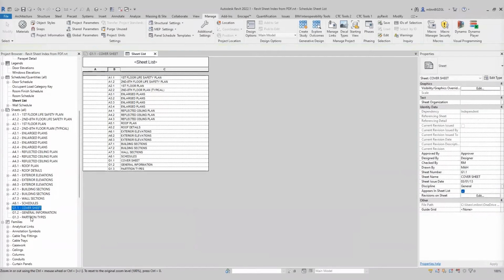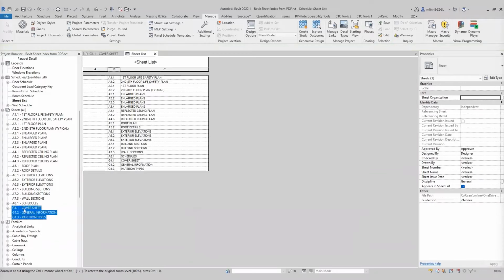Now when you add a sheet parameter, it has sort of a double value because I can also organize my project browser. But first, I'm going to select these, and let's say these are going to be 01 general sheets.